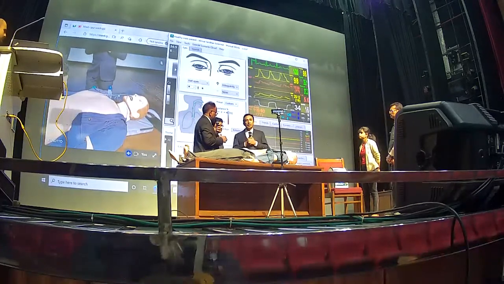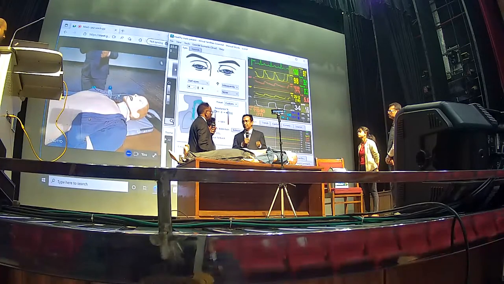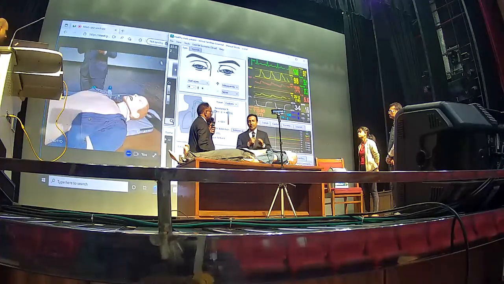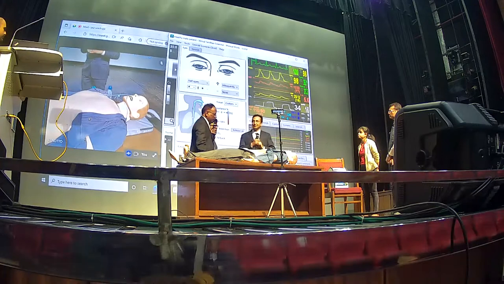Once the patient is stable, we wait for 20 to 30 minutes and do it again. But if you think that you cannot proceed further with the apnea test, it is wiser to go for an ancillary test. Excellent.